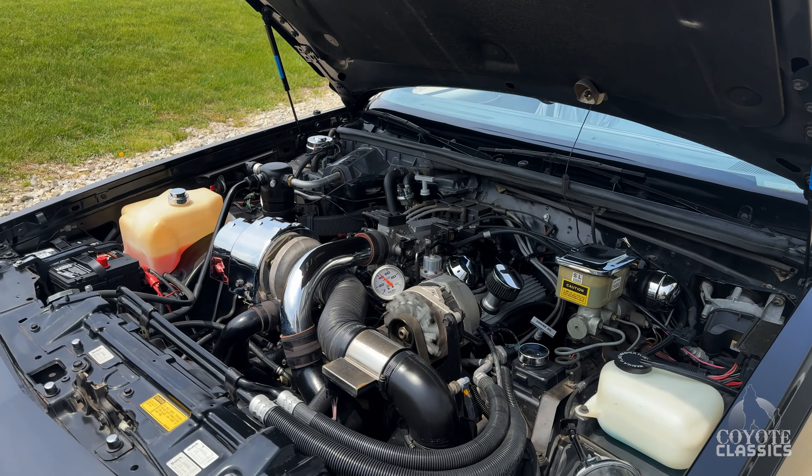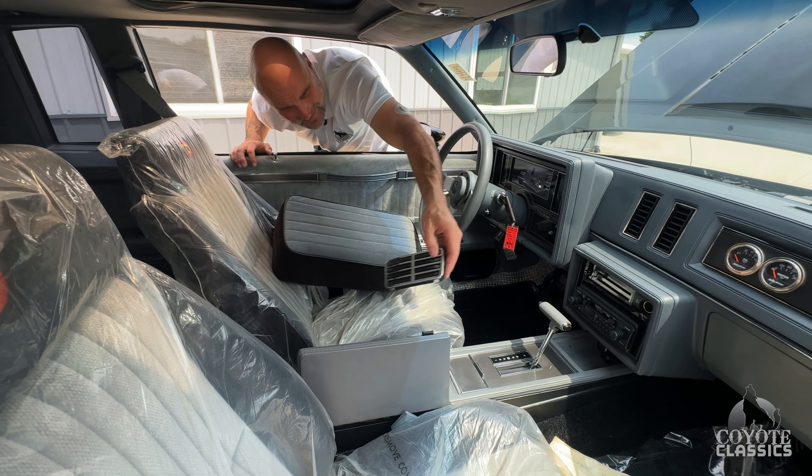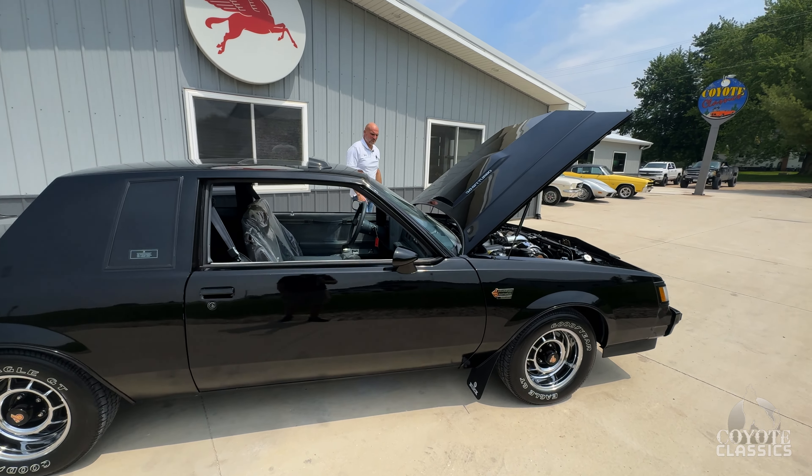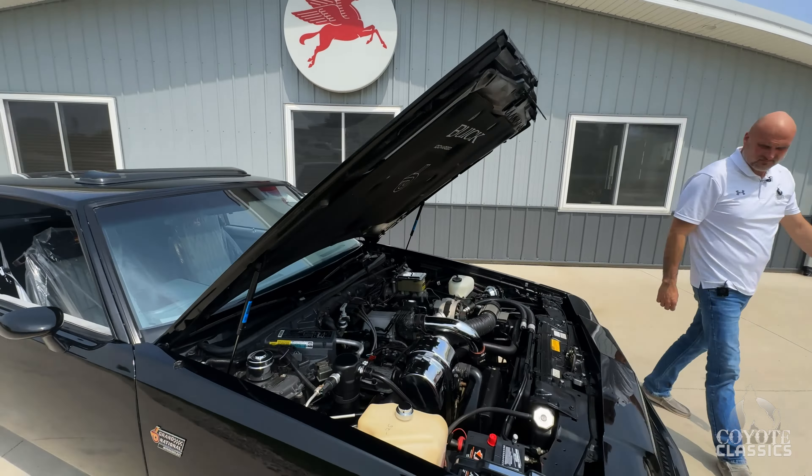What's really fascinating is the original plastic is still on the seats — it even says 'dealer must remove.' The driver's side floorboard still has the original plastic too. The guy kept a dash cover on the whole time so the dash never got any wear. He had plastic on the seats, then a seat cover over top, and little covers over all the grab handles and paddles so nothing got any wear.